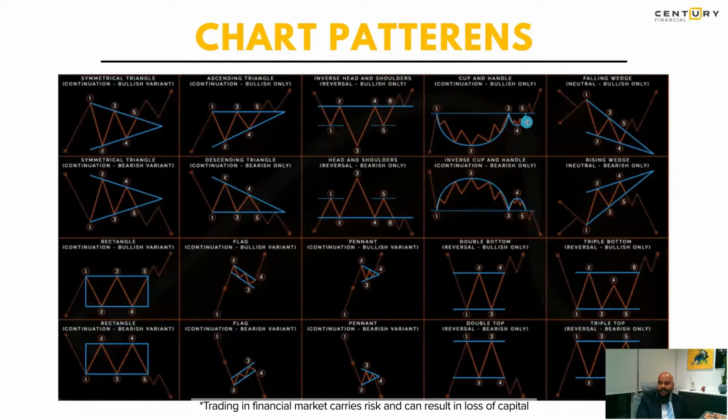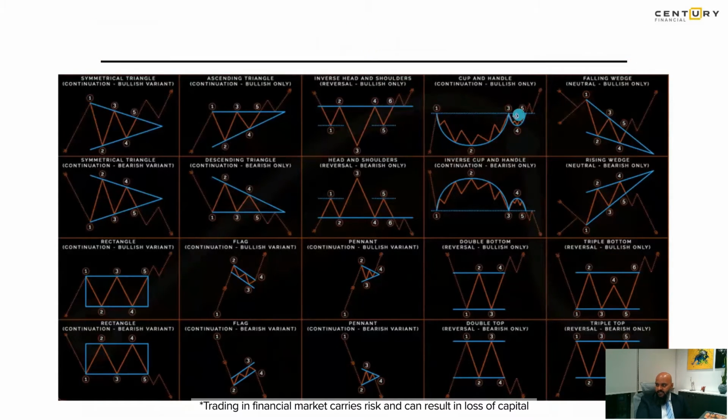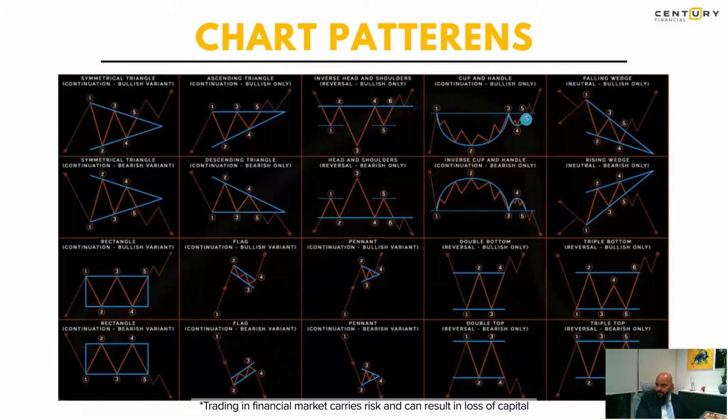Now, this is a cup and handle pattern, which looks like a cup and this looks like a handle. I will probably show it to you all on the live chart, because it has a few technicalities it needs to meet the criteria. And when you find such patterns, it is quite big. Again, in this case, once the breakout above this cup happens, you can expect the price to move up drastically, and the target will be the lowest point of the cup to this particular line over here. So let's say if this entire downtrend from the high to the low was about 10%, you can expect a 10% upward movement, provided you still keep a stop loss of 2% on the lower end.